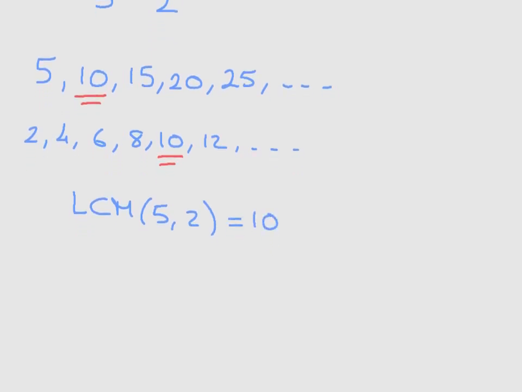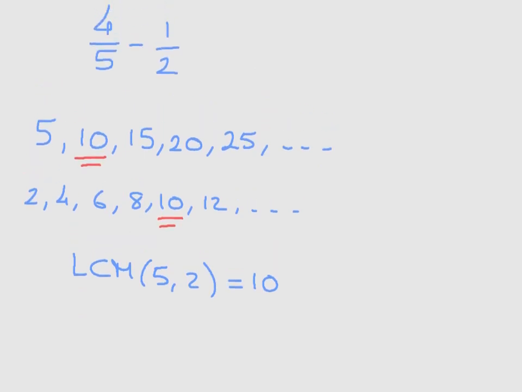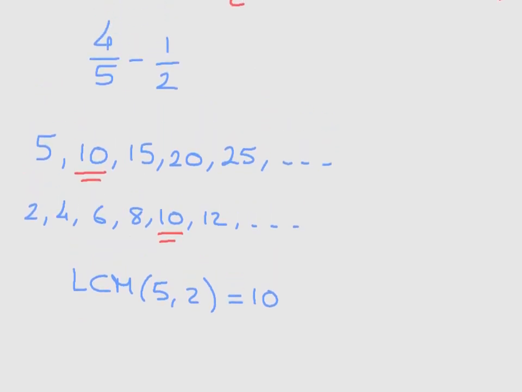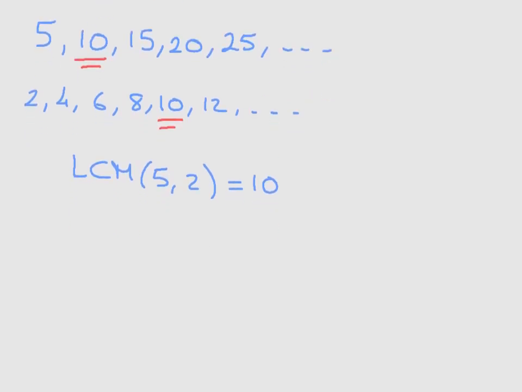Now, our next step is to express each of our two fractions, remember which were 4 over 5 and 1 over 2, as fractions over 10. To do this, to take care of 4 over 5 first, what we need to look at is that 10 is the second multiple of 5, so we're going to have to multiply the top and the bottom of this fraction by 2, because it's the second multiple. And we do this like this. It's 2 times 4 over 2 times 5, which is equal to 8 over 10.